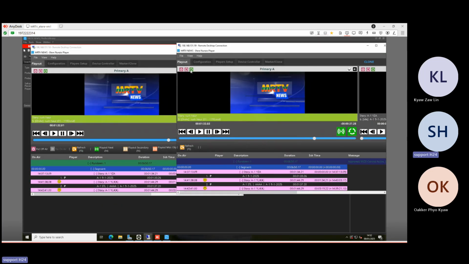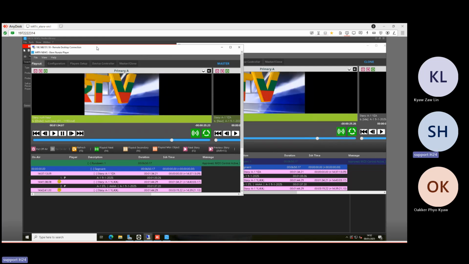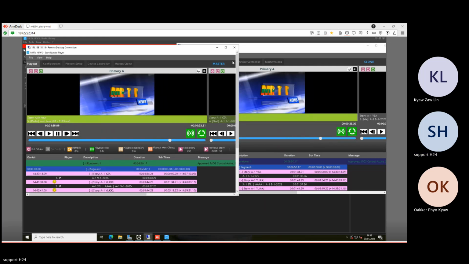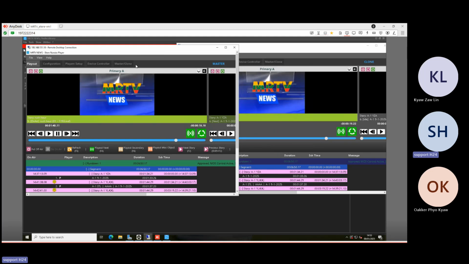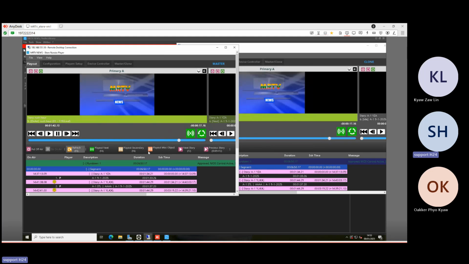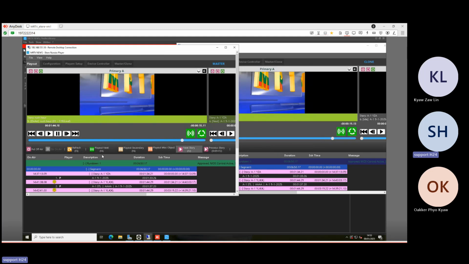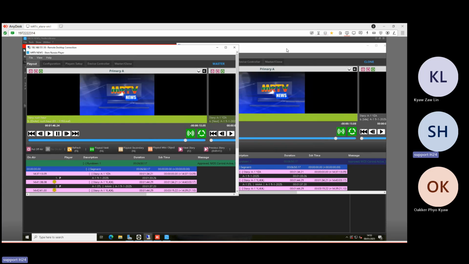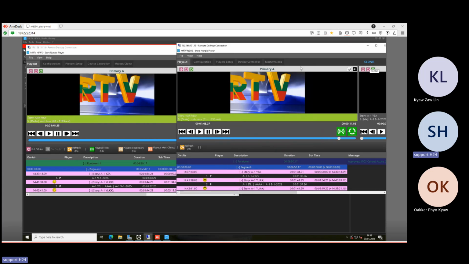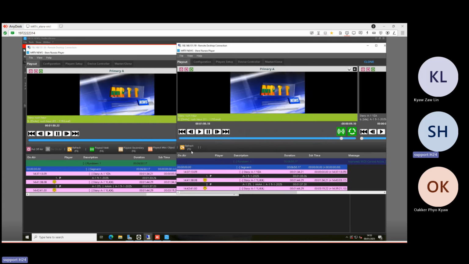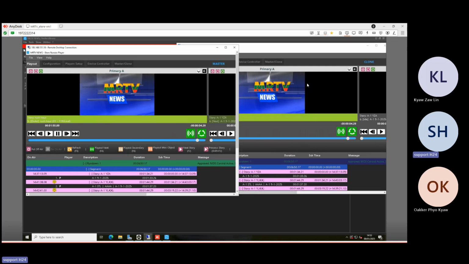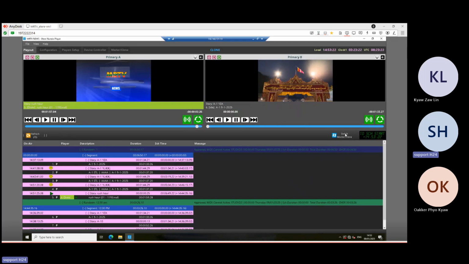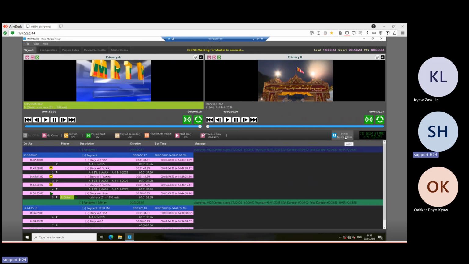So you see, while the playout is in master status, it can play and move to the next stories and so on. If it is in clone, so backup status, it is not possible. It is only following the playlist from the main. When we switch main and backup, we can do it manually.